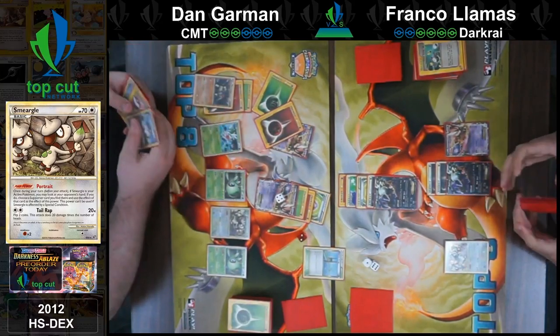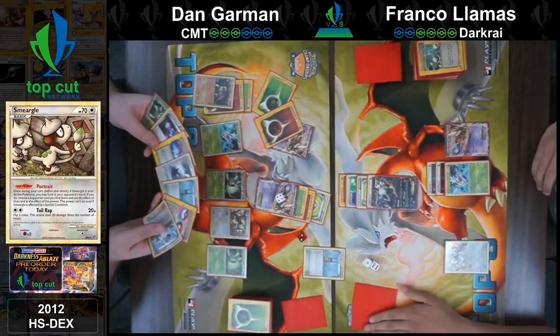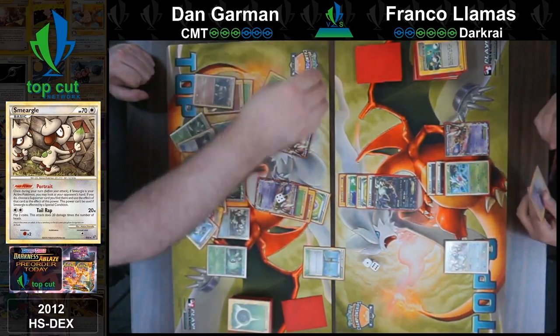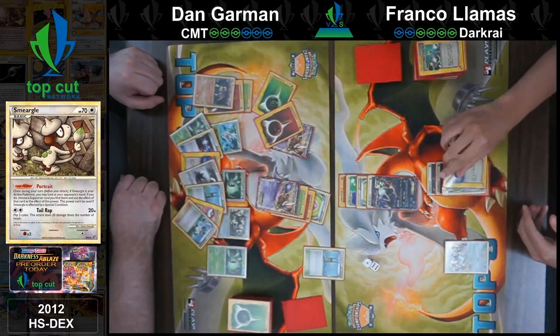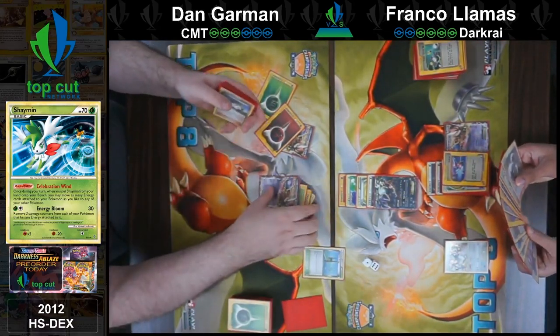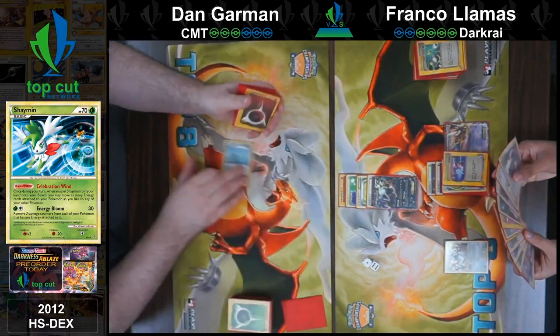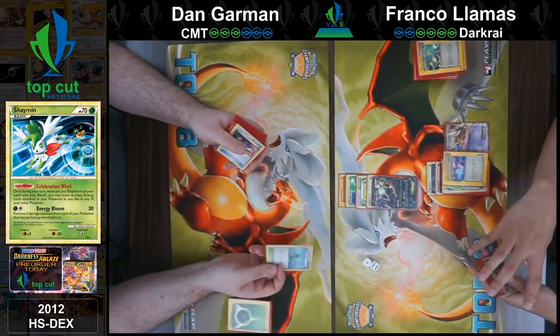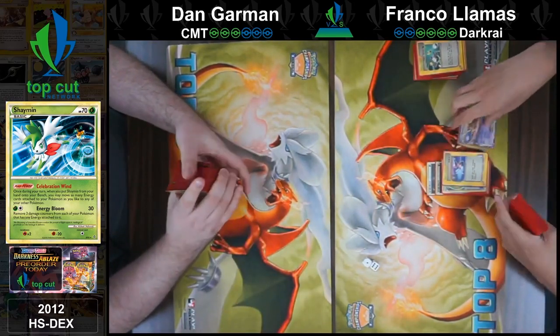It does play three fighting. Oh, it does play three fighting. Well, it was in your prizes, so. Rip. Good game, Dan. That was a good game. Mewtwo wars are so dumb. They are. Yeah, we can agree on that for sure. I wish I would have hit the stadium earlier than turn 5. Yeah, that would have been nice.